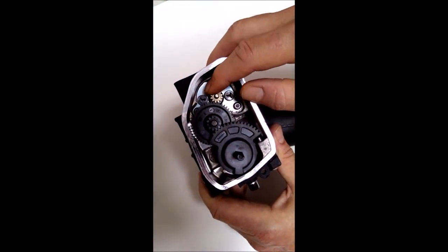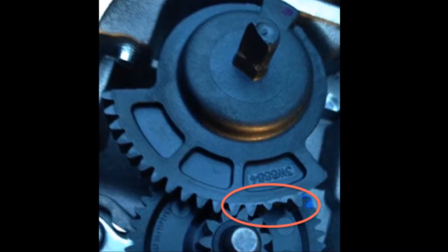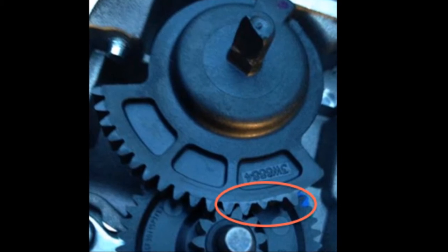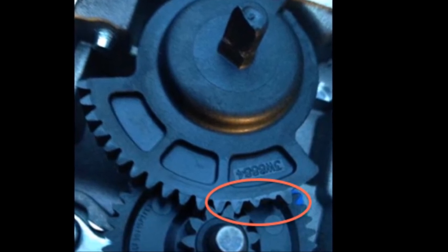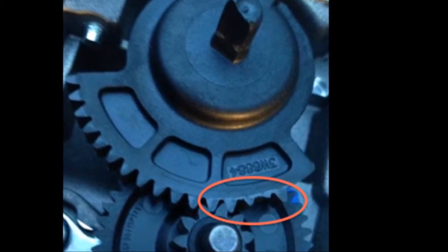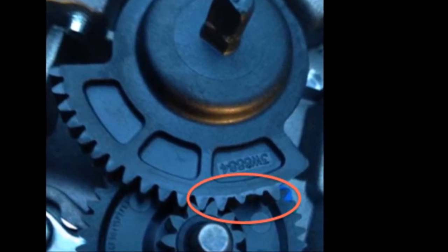That said, if the bike is tuned correctly and you do this enough, this can happen — notice that two of the teeth on the gear that controls the throttle plate are broken. Repeatedly blipping the throttle from an idle position slams all of these gears together in an attempt to take up the backlash. We recommend against repeatedly blipping the throttle at idle to avoid this. There is no replacement part for this; your only option is to replace the entire throttle body, which can be expensive.